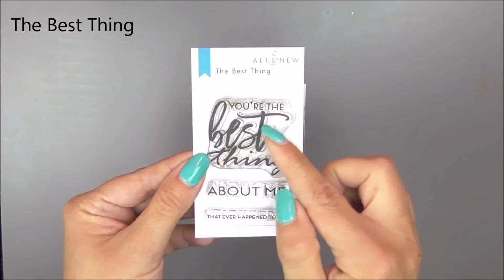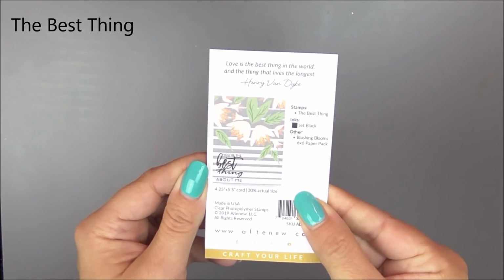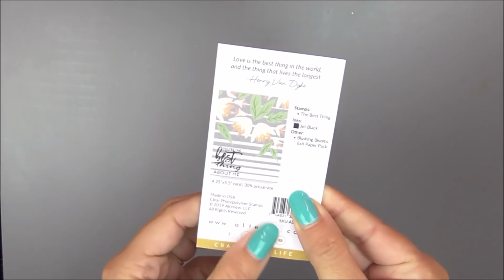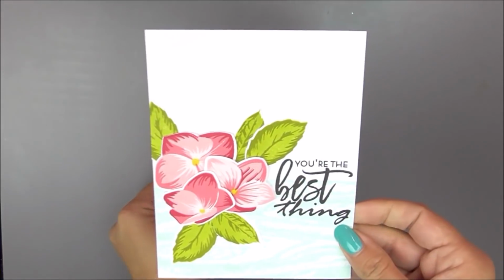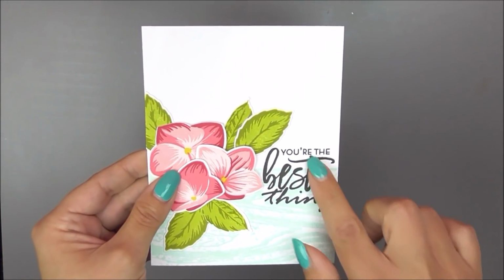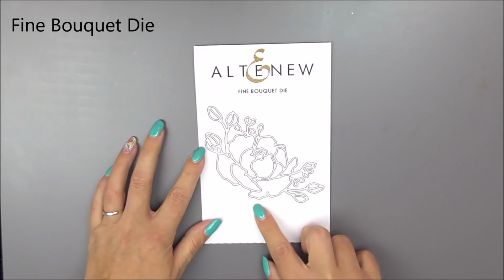Next up we have The Best Thing. This is a sweet little 2x3 stamp set. It includes 1 large sentiment and 2 smaller ones that you can add to it if you would like. I've just used it simply on this card, and I've just used the larger one here, so you can use that on its own if you want to.